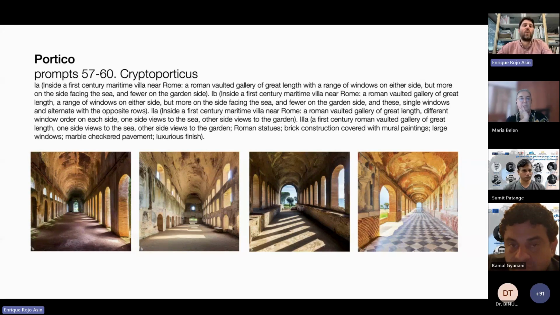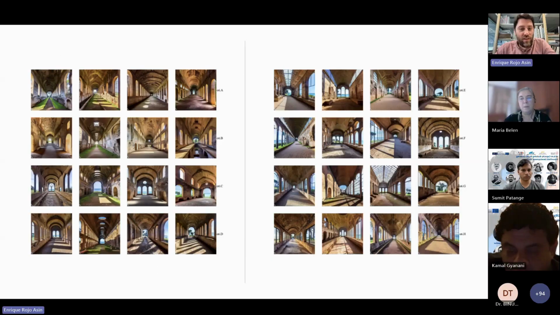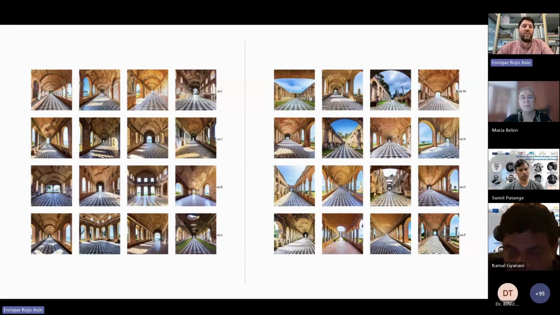Again, the same workflow. Start with one prompt, keep going and evolving that prompt so you can obtain new images until you get the last one. For example, this marble checkered pavement is probably the best. It's in this image, the best render, for example, also the bricks, a couple of statues that usually were there. And you can see here all the images that have been developed only for that space. There was just a series of images, 4 for each prompt, until you get the last result, and exactly the same for all the other places.